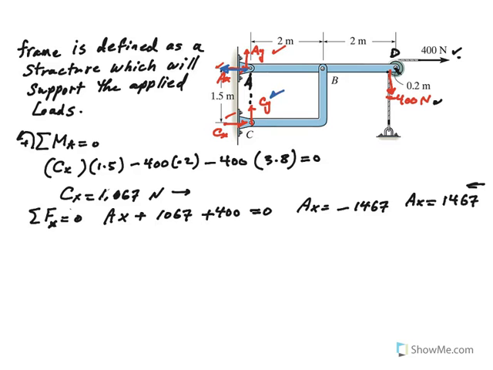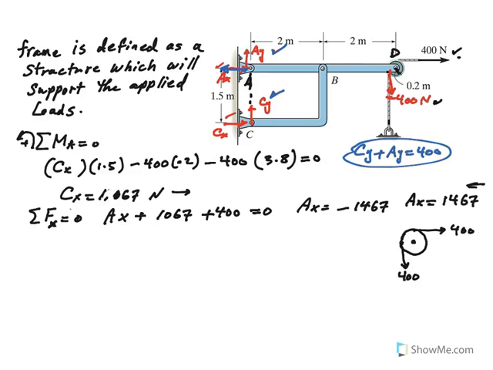All right, but we cannot find either Cy or Ay, because all we can say is that Cy plus Ay must be equal to 400, basically balancing the forces in the y direction. So you see, now we have to start drawing the free body diagram of individual members. For example, let me show you what happens to the pulley. We can actually keep the pulley on member A, B, D, or separate it. If you look at this pulley by itself, you have a 400 tension in the cable.